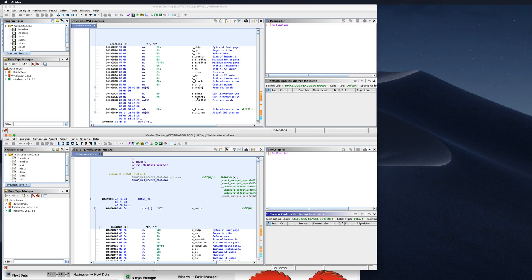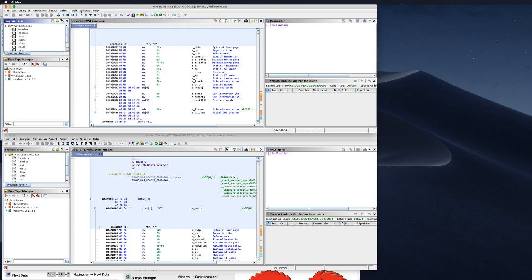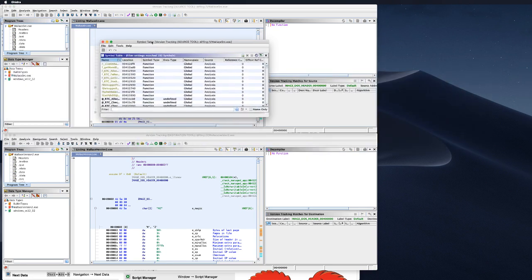Well, now I have no function listing. Symbol table.